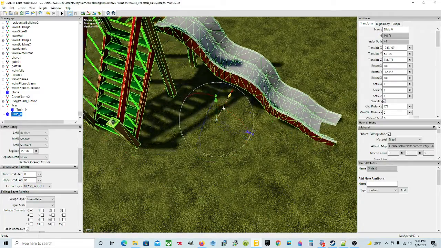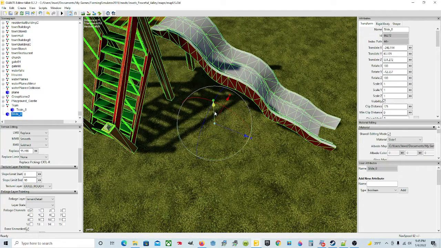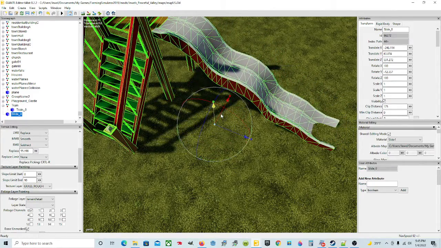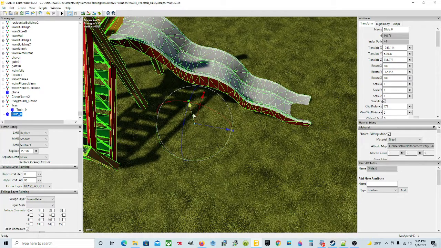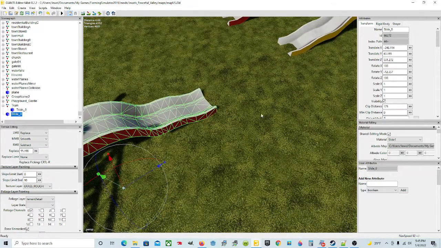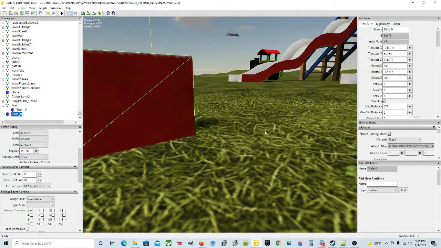You can hit the red one and go left to right. So you can do it that way. And if you grab this green one, highlight it and left mouse click and then hold the left mouse button down, lift up, come back down, then you can get it exactly where it touches the ground, just ever so slightly. But you can see how that grass is in the slide, so you would want to lift it up, and there you go. So right where it touches the ground. And sometimes it's hard to get it, but there you go, you can see.